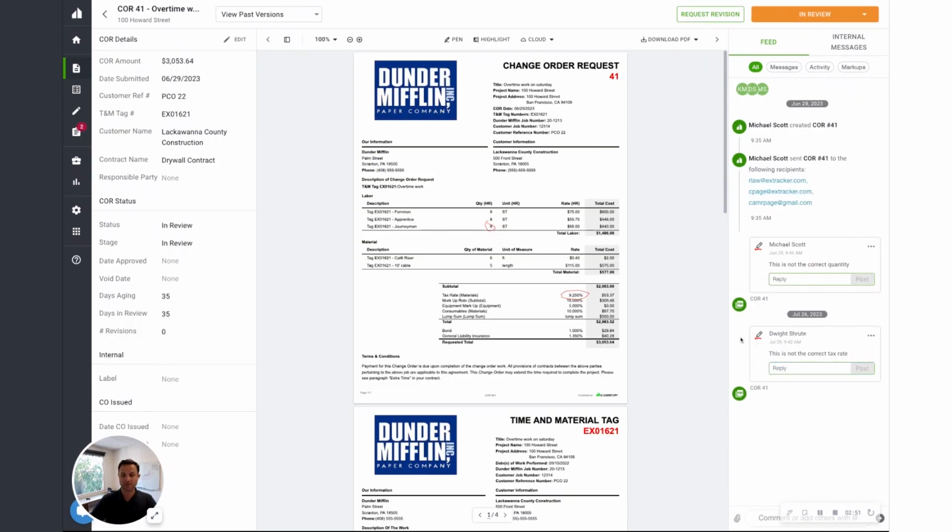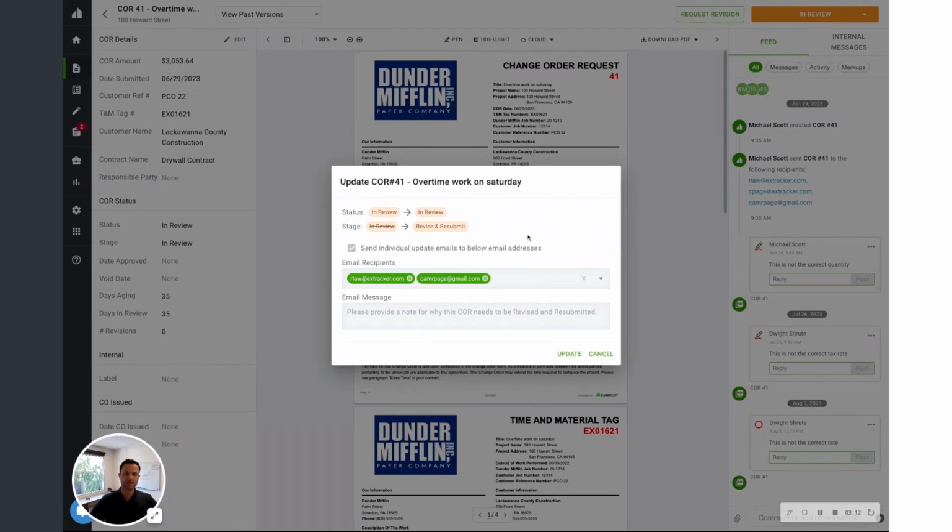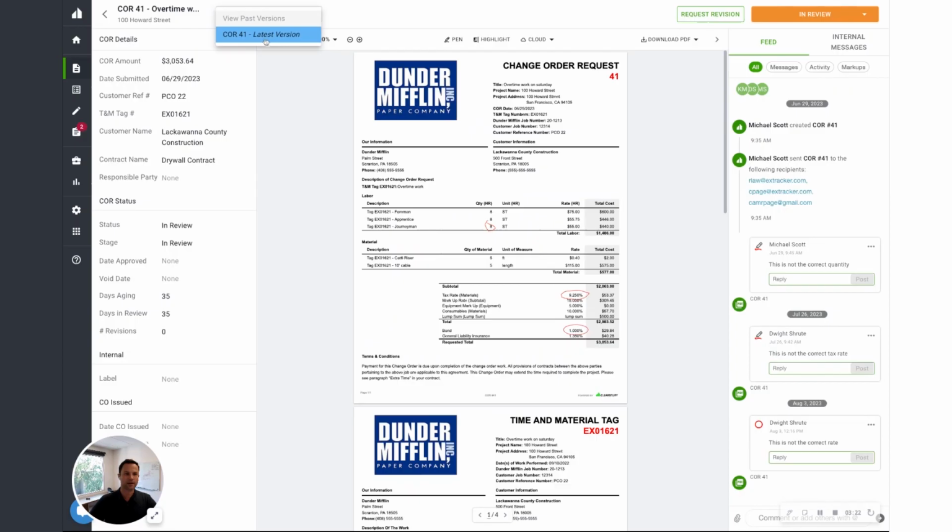a history of all the comments you've made on this change order request. And then at the top, you have this toolbar where you can select to actually do call outs for your review process. So if I thought this bond rate was not right, I can mark this up and say, this is not the correct rate. And once I've posted this, I can then come in here and request a revision, send this back to my trade partner, marked as revise and resubmit, and I can track when and how they submit a revision. As they submit revisions, I can come up here and I can go back in time and look at any old history of that change order request.